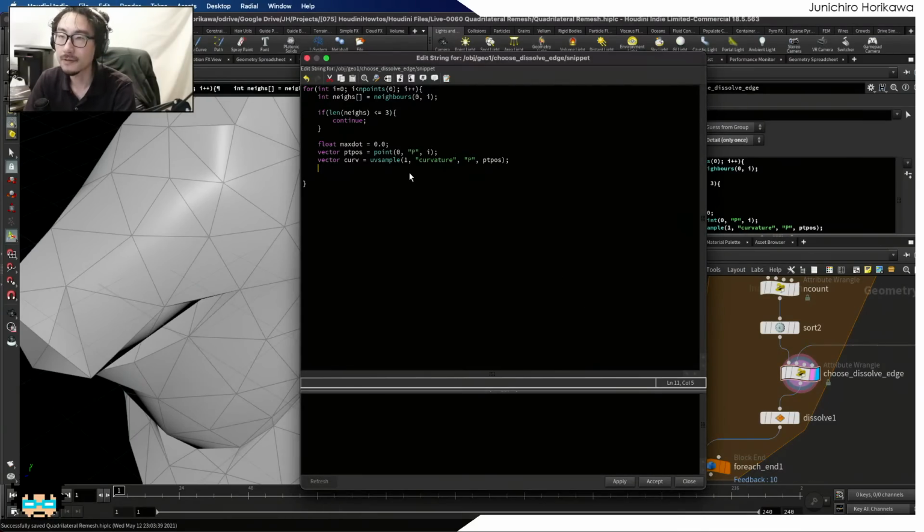Now that I have this point position, I am going to get the neighbor points from each of the neighbors list that I have retrieved right here, to see which edge, which pair of triangles has the largest dot product, the closest to the principal direction in terms of its center to center direction. So I'm going to create another for loop, and let me change the first i value to t.